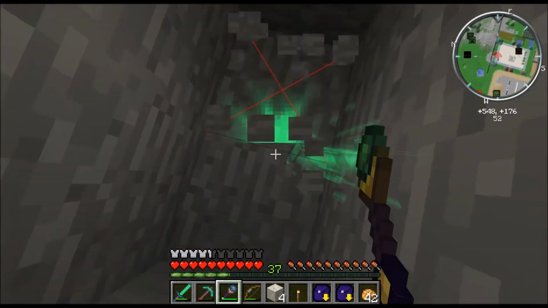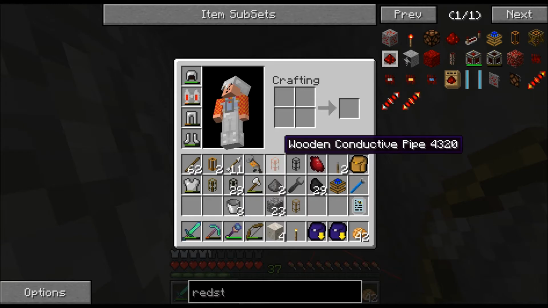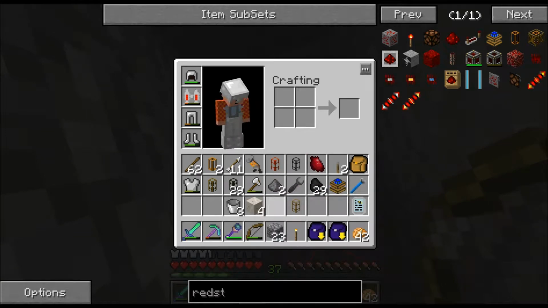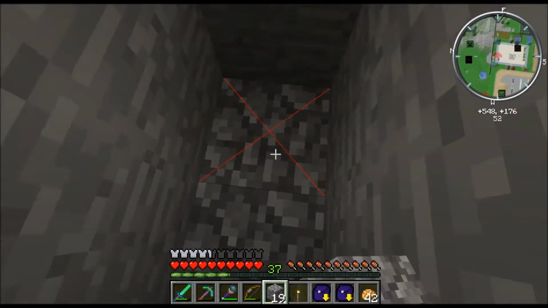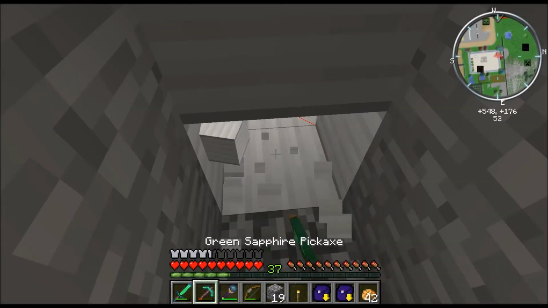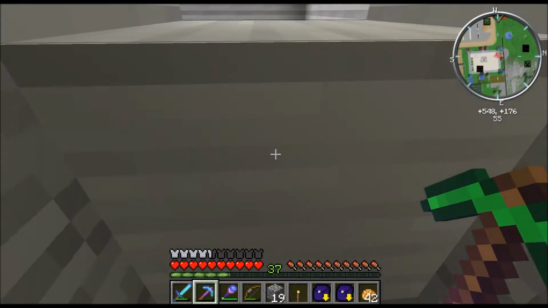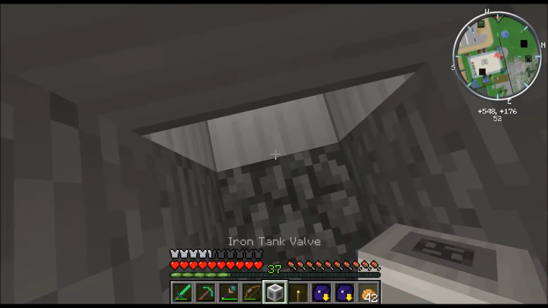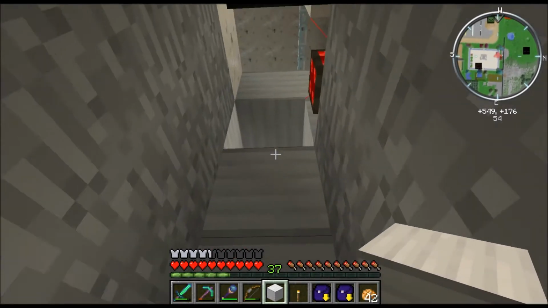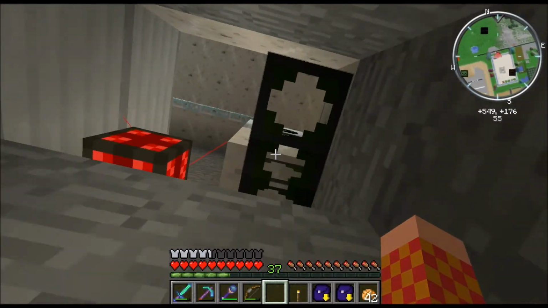Alright, let's drill down. There we go. Put in just a little bit of cobble. I don't need to go down to the very, very bottom. I need to break this one. Come up here, break that one. Give it to me. Gauge. Or no, valve. Tank wall. Still filling. 156. Gosh, that's so fast.